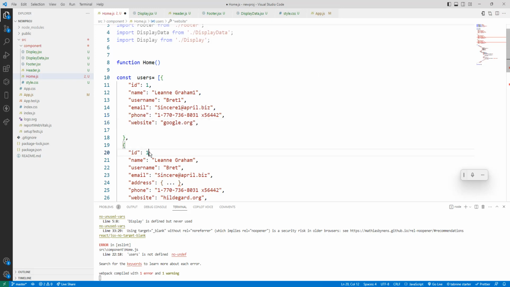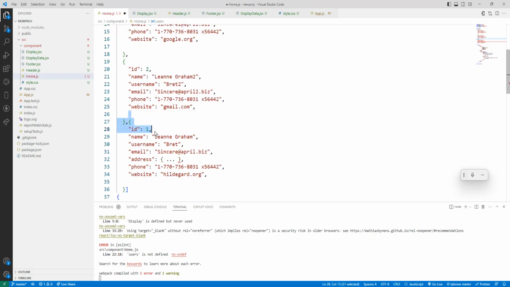And ID 2, name 2, username 2. I will remove the address. Gmail.com. And consider that I have three data.